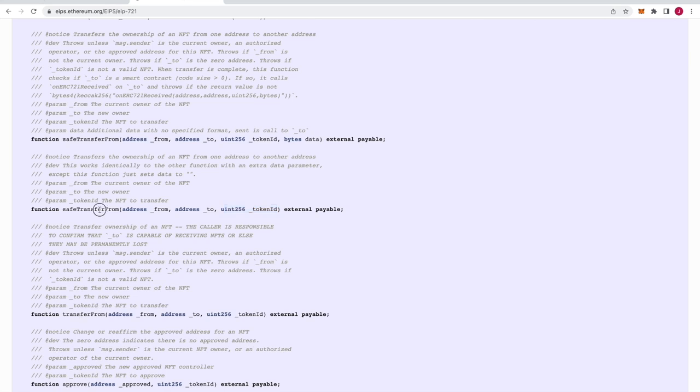So what's the difference between safeTransferFrom and transferFrom? Because clearly they're both taking the same exact parameters here. Well, safeTransferFrom is going to first check if the recipient is a smart contract. Because if you transfer an NFT to a smart contract and that smart contract does not have the ability to transfer the NFT again, then the NFT will be stuck there and be effectively useless. So there are two mechanisms for this. The safeTransferFrom is more complicated because it checks if the recipient is a smart contract. So for now, we're going to skip that and we're going to implement transferFrom.